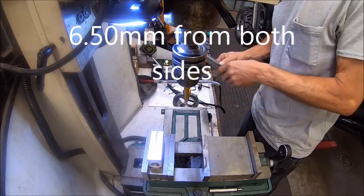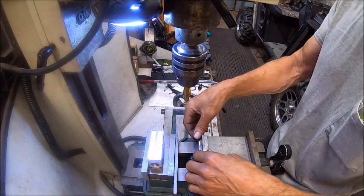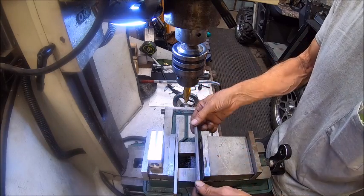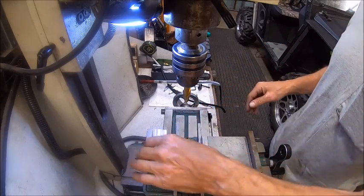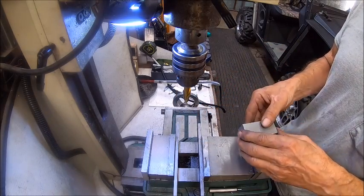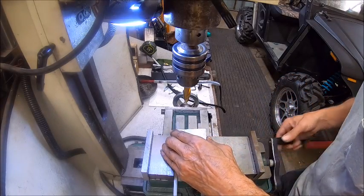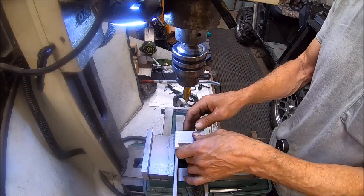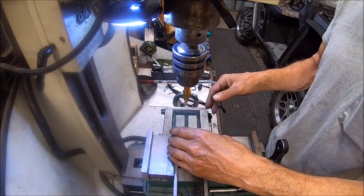So we're going to put us a set of parallels in here, and these are stainless steel parallels, and no, they're not precision parallels, so all you Nazis out there, go away. All I'm caring about is getting it machined. So we're going to set that in there, and that's just to get it up higher than the jaws, because it goes lower than the jaws if I do it this way.